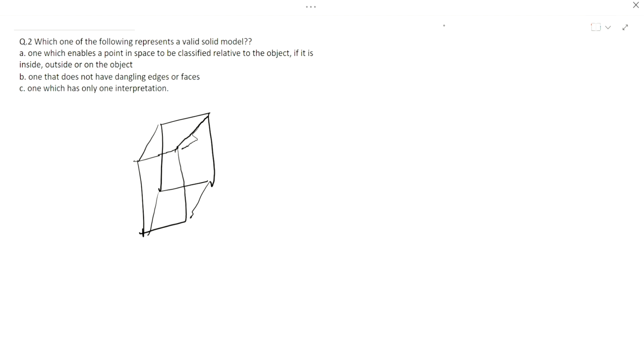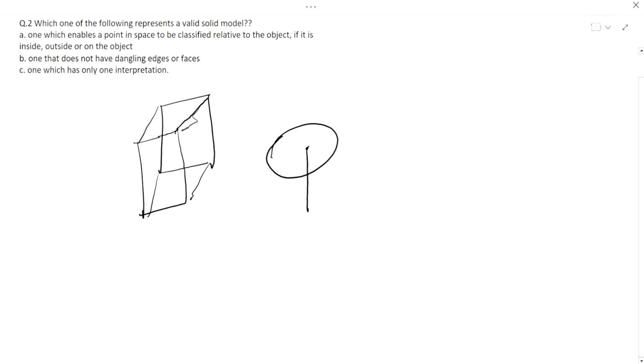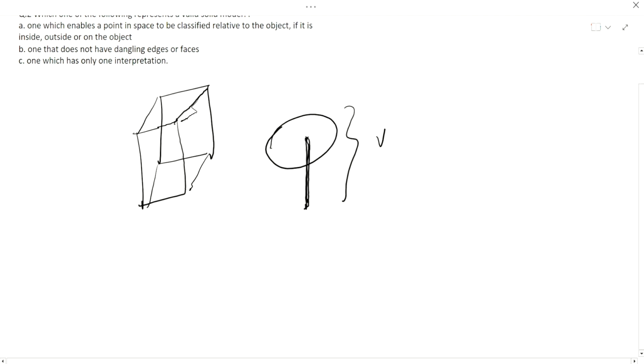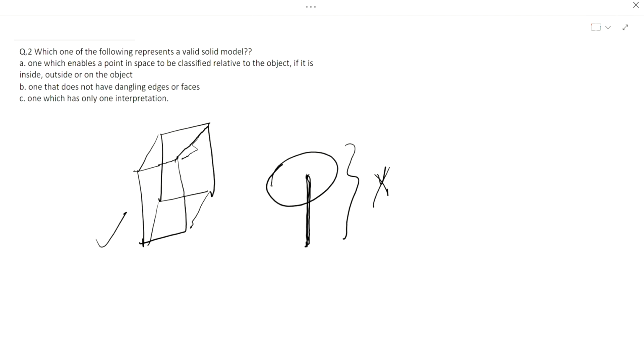But suppose we take a circle and have an extra rectangle protruding from it. In this case, this won't be a valid solid model. But here, this is a valid solid model. So this is the correct explanation for this question.